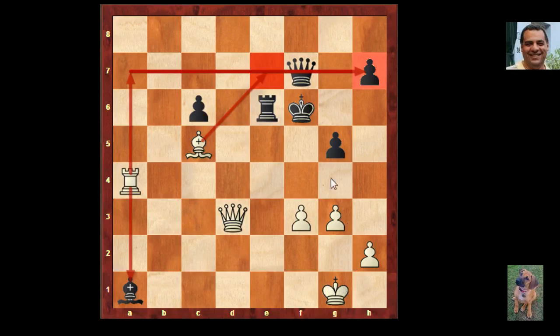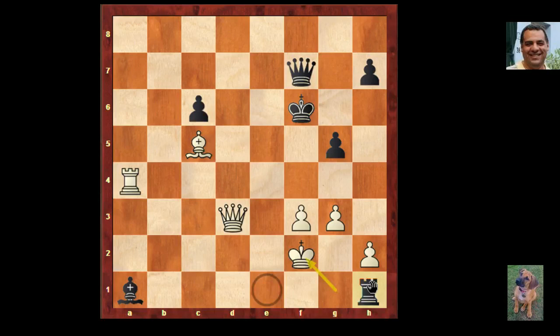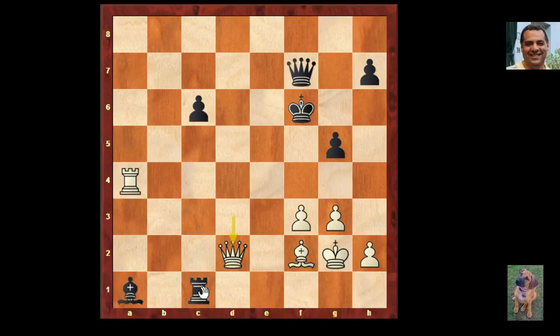King f2, say like this. White can actually just do something like this. And these pieces are, where is this rook going? Queen d2, where is it going? It's in big trouble. We can play this and probably pick up the rook now shortly.